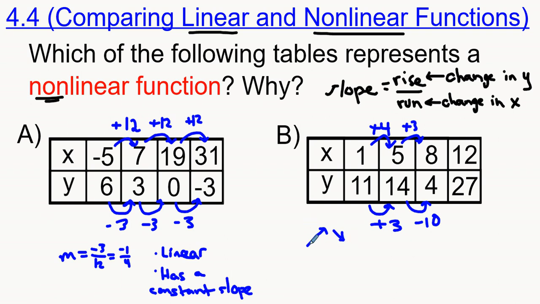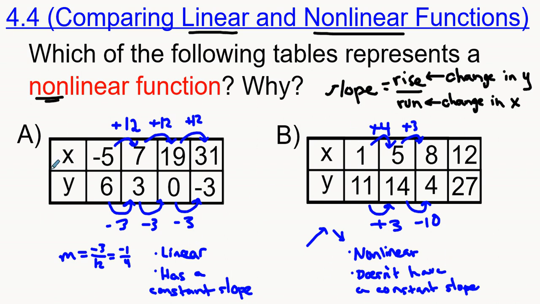So can you make a line where the slope changes? Obviously, no, that's impossible. You have some kind of curve. So this one is nonlinear, and the reason for that is it does not have a constant slope. Again, sorry, I'm writing all this with a mouse, so bear with me. All right, so that's your first example. Linear versus nonlinear. Linear has a constant slope. Nonlinear does not have a constant slope.